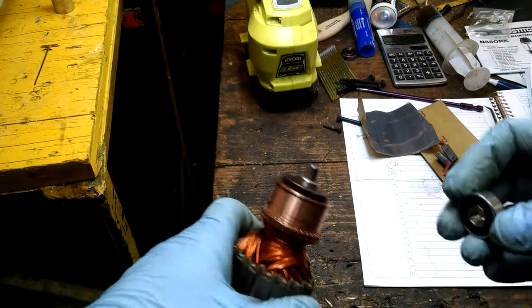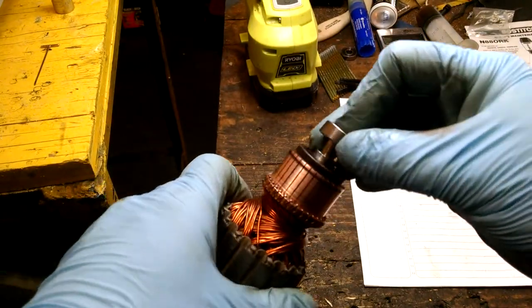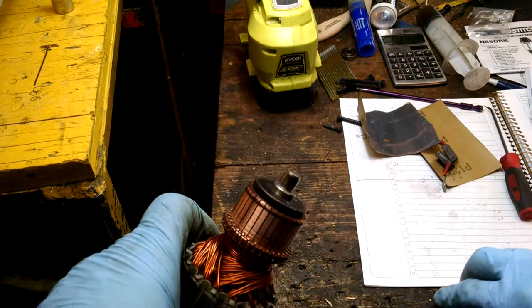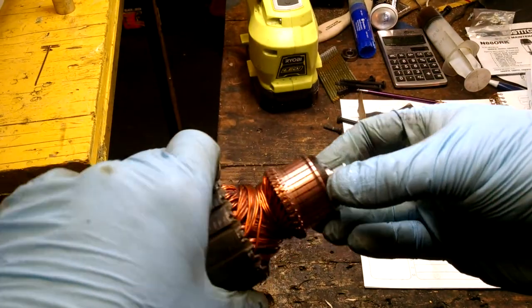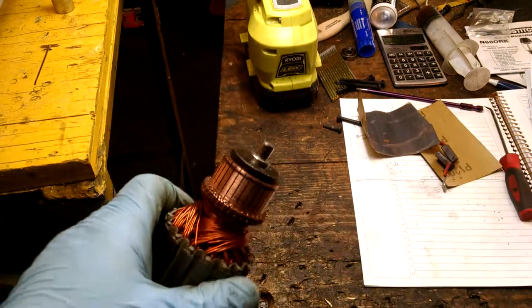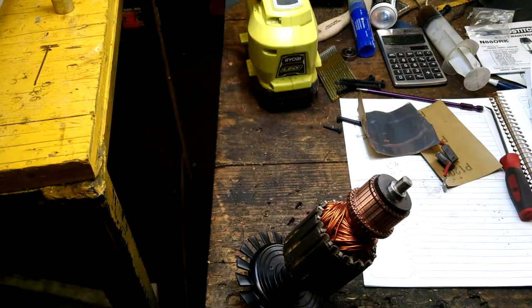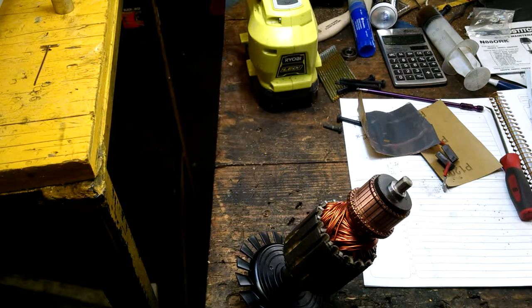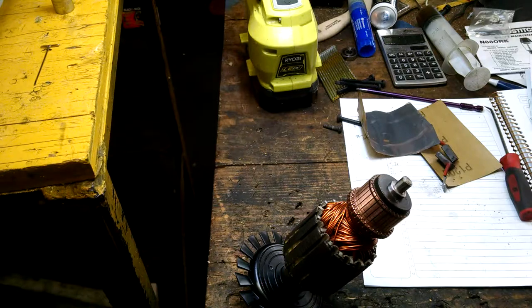What we're doing is taking this bearing and putting it back on the end of this armature above this commutator. I took the old bearing off and cleaned up this commutator—you can tell it's nice and shiny. I'll go into cleaning commutators in a different video, but for this video we're going to focus on reseating bearings and what I use for my secret weapon.